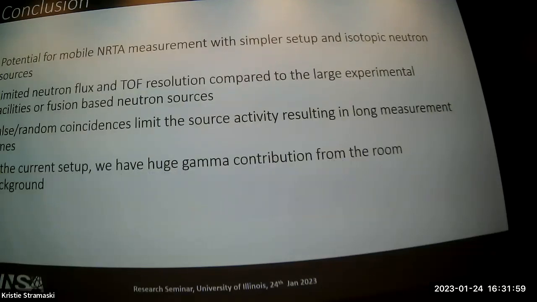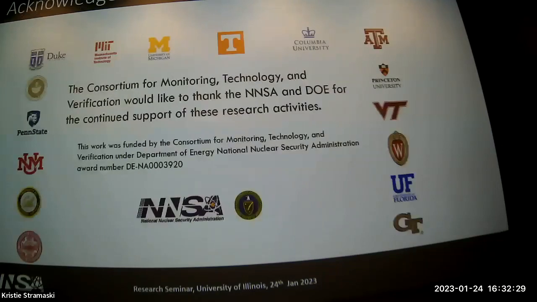The conclusion of this work is that NRTA measurements with a simpler setup and isotopic neutron sources are possible. We are limited in neutron flux and time of flight resolution, but it's really cheap. It's easy to put together, easy to work with, with fewer regulations. So with this, I would like to thank you all and thank the agencies that funded this work. Thank you.